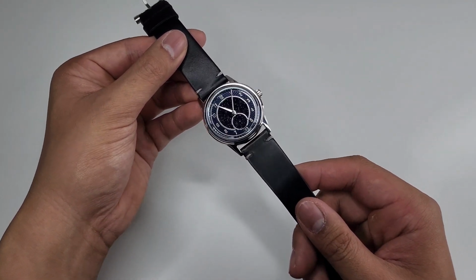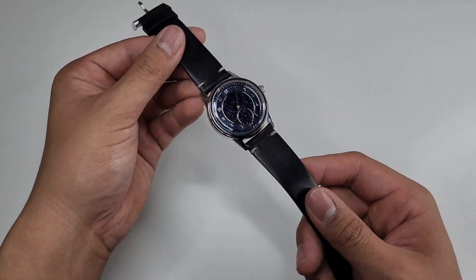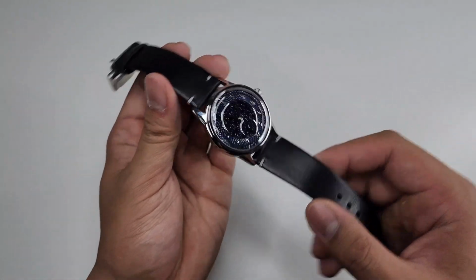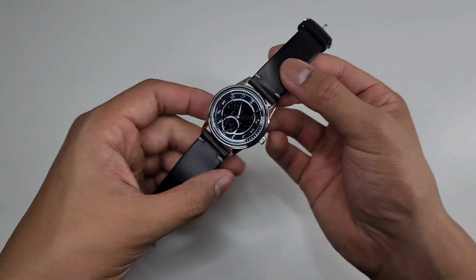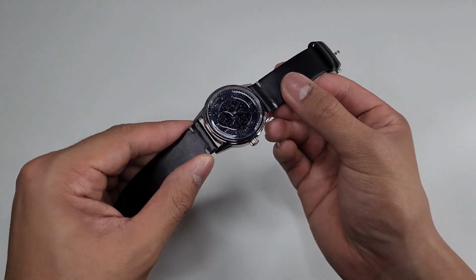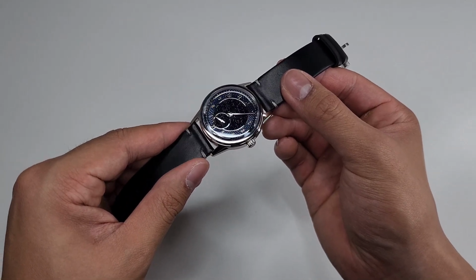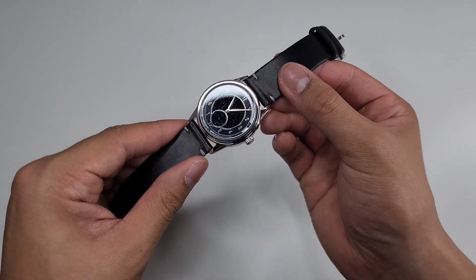See the numerals popping there, but the hands themselves don't really have the same shine or luminous effect of the numerals. They kind of fade into the background at some angles, even appearing invisible.